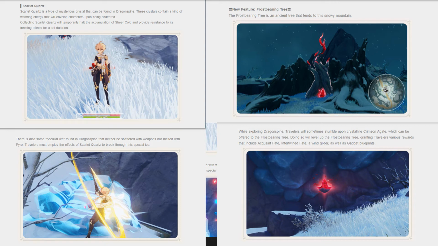When you get to Dragonspine, you won't have a town like Mondstadt or Liyue Harbor, but if you want a hub, the hub in this region will be the Frostbearer Tree. This is an ancient tree that tends to Dragonspine, and this will be like your Ministry of Civil Affairs. While exploring Dragonspine, travelers will sometimes stumble upon Crystalline Agate, which can be offered to this tree, the Frostbearer Tree, to yield certain rewards as you level up this tree.